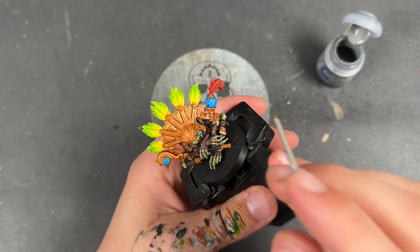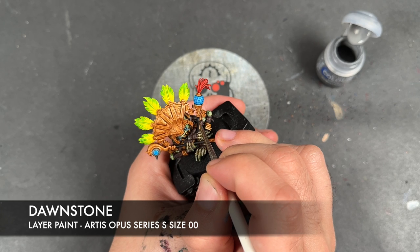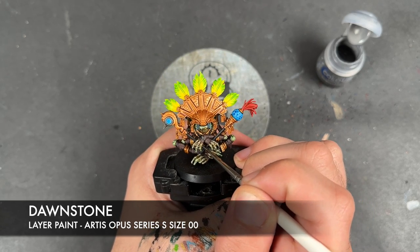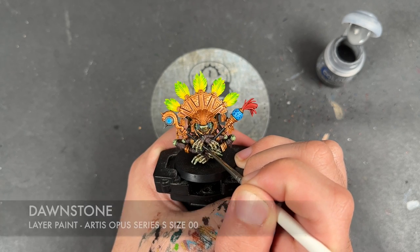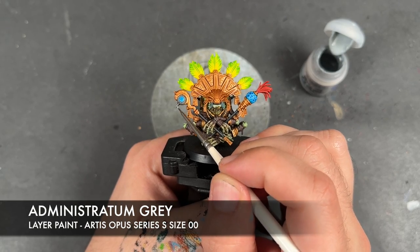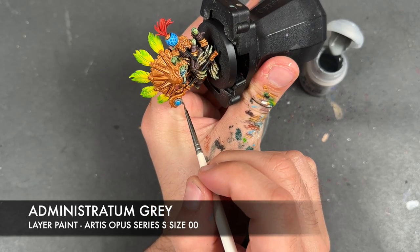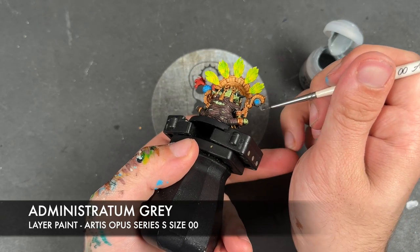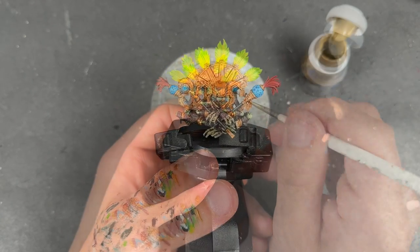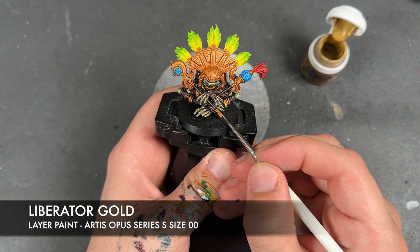So with that now done, what we can do is take some thinned down Dawnstone and use this to highlight both the scepters. With that then done, we take a little bit of Administratum Grey and use this to just pick out this spike. And so with that done, we're then going to take some thinned down Liberator Gold. I'm going to use this to highlight, well, all of the gold.